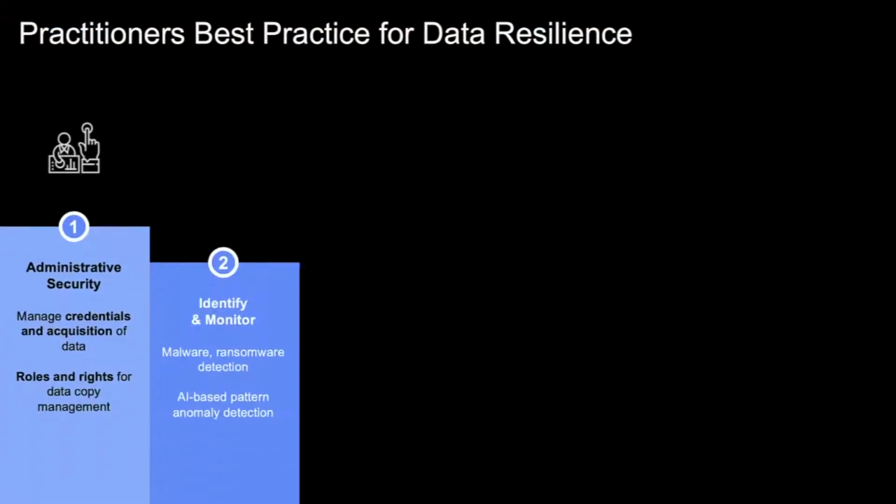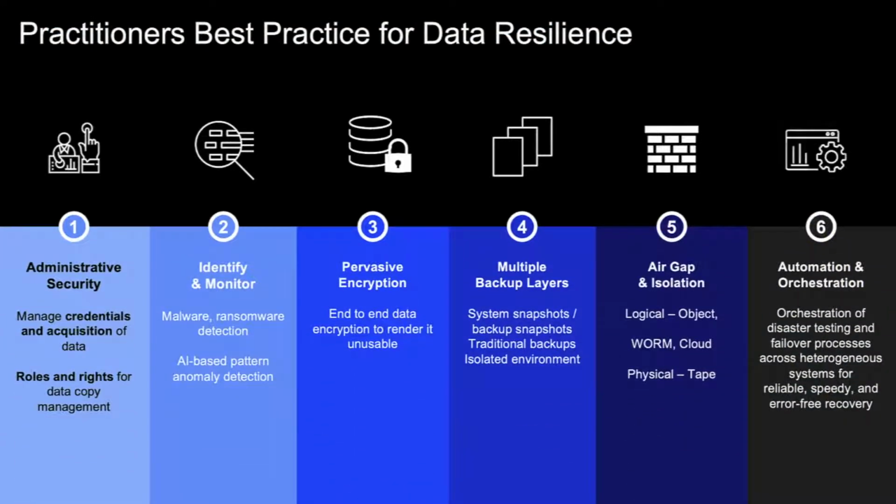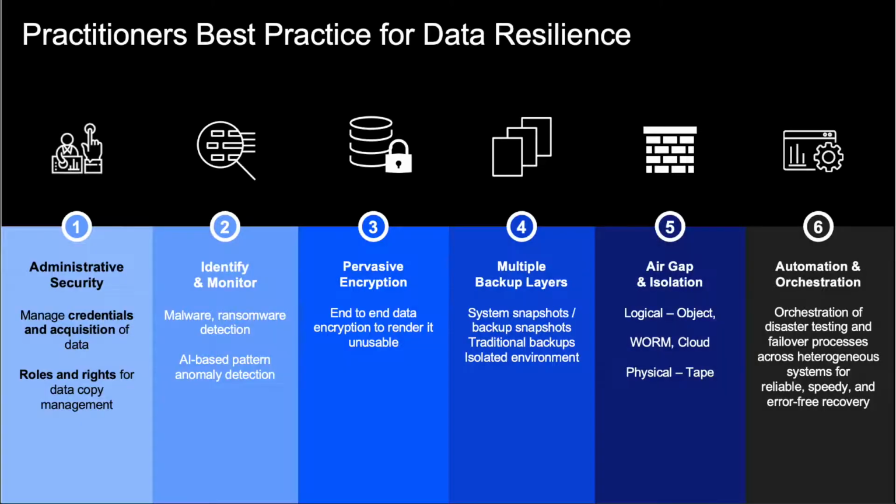So recently, we've put together 6 key things that folks should understand in order to build a highly data resilient environment. And this spans beyond what other competitors are talking about, from just scanning your backup, all the way from starting out with administrative security, moving on to the identity piece, the encryption components, the multiple backup components and the reasons behind those, and the ability to automate and orchestrate. We've laid out the 6 key things. Let's dive into each one of these on the next few SpectrumCasts.